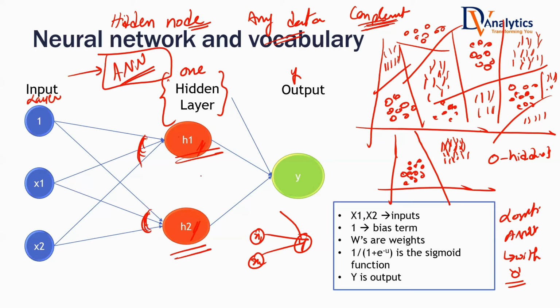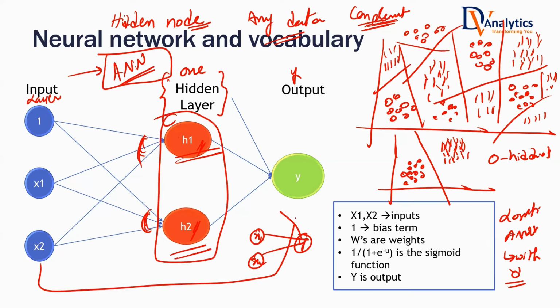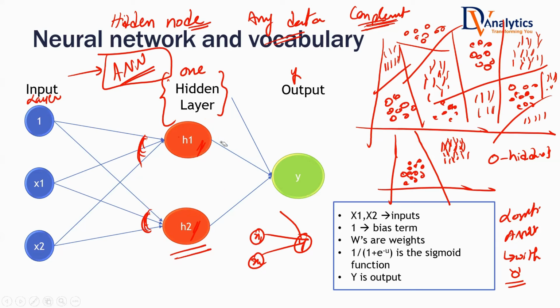What is it doing? Have you now understood why we have to create a new abstraction? Why can't we directly predict y using x1, x2? x1, x2 doesn't have the ability to predict y directly. We have to transform it to a new space. By introducing a hidden layer, we have transformed the problem to a new space. There we are able to separate. Does that make sense?